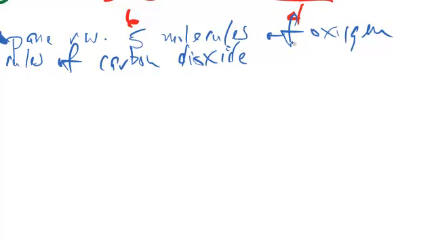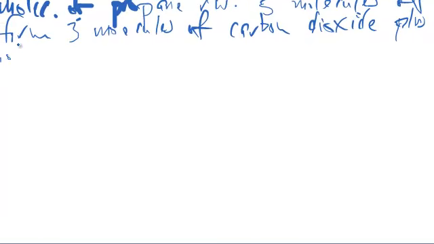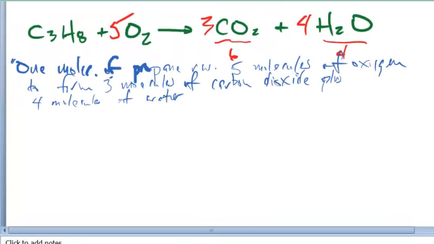And as I'm writing this, just know that this is exactly what I expect you to write when I ask you to express the reaction in terms of the numbers of reactant and product molecules: 3 molecules of carbon dioxide plus 4 molecules of water. I know you'll write much neater than I am. I apologize for my messy script, but you get the idea. That's what the balanced equation is telling us.